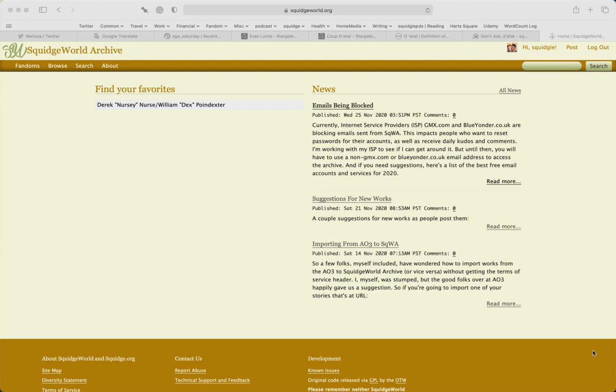They're an awesome organization out there, and SquidgeWorld is the first site that is using the OTW's code that is not AO3. So if you are not familiar, then this is much easier to use than the eFiction software that used to run the precursor to SquidgeWorld, which was Page's Wonderful World of Make-Believe. Okay, so on with it.